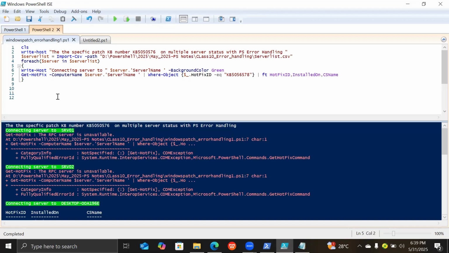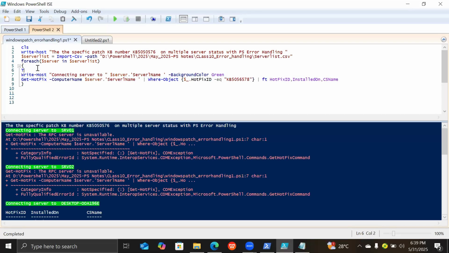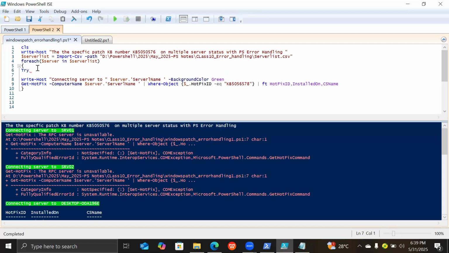Yes. To handle this entire script with error handling, I should bring this script in the try block. So now the foreach looping statement started and I should bring this entire thing into this. I can make it try here. The moment you use a try, you can open the bracket and close the bracket. And we know that if an error occurred, the moment you use this try, you can use a catch. And then you should update here.